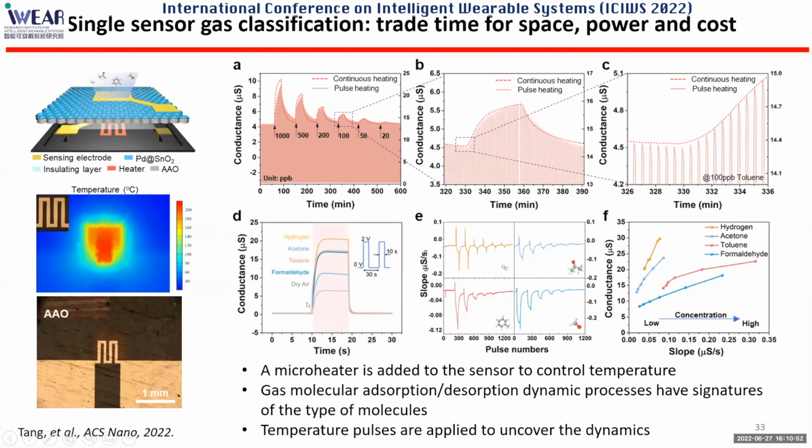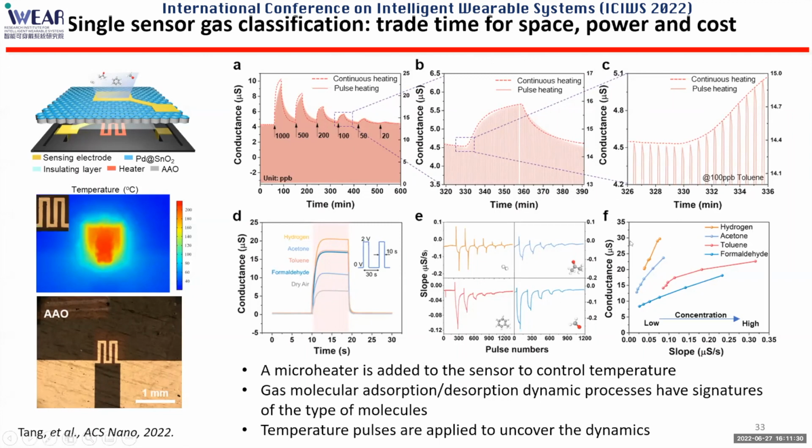Because what really happens at the sensor surface is gas molecular absorption and desorption. But for different kinds of molecules, the absorption and desorption energies are different, and the activation energy of the reaction with the surface oxygen is also different. So if we quickly heat up and cool down the sensor, that will generate some perturbation on the surface. By looking at the transient response, we see that for different kinds of gas, the transient response is different. The slope, the relative change or absolute change are all different. By extracting these features, we can get the signature of the different kinds of gases.